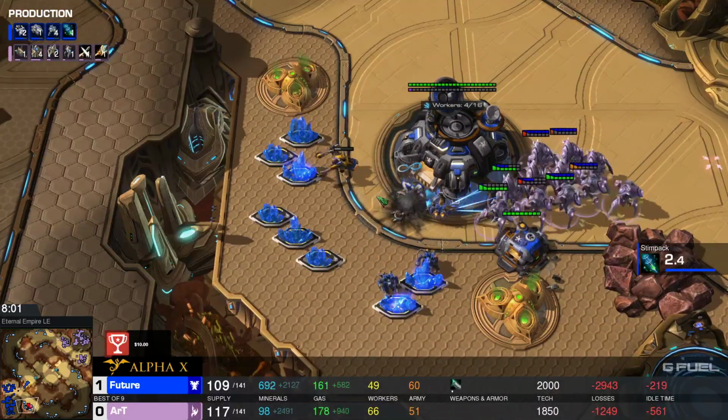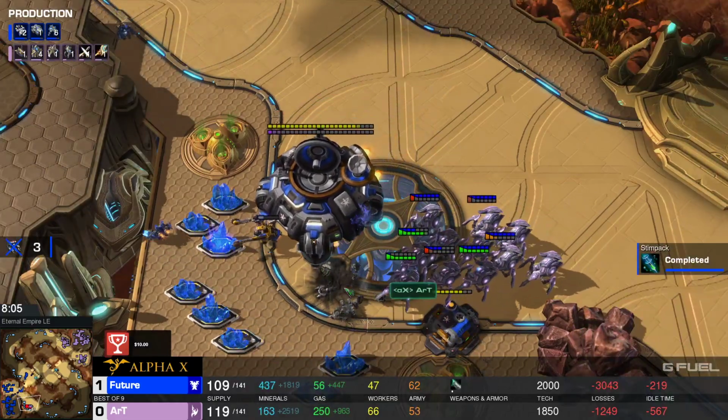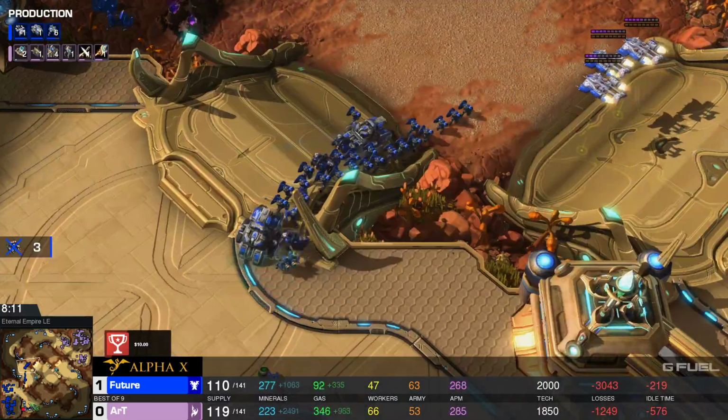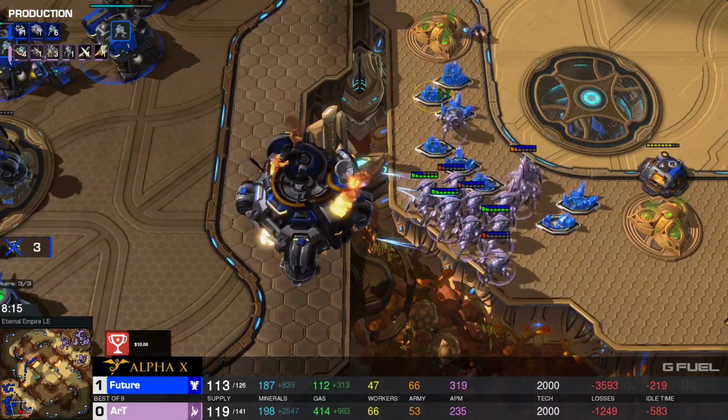And he's going to lose the siege tank and actually get this third base, having to lift off for the time being. Doesn't look like Future really cares about that. He's just going to pull the SCVs and try and end things now. Oh Future, you madman.